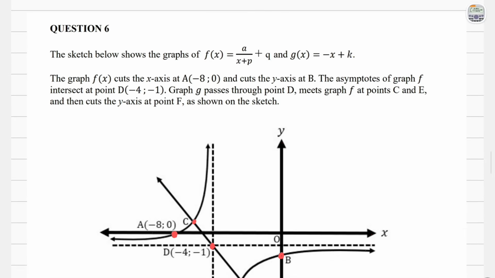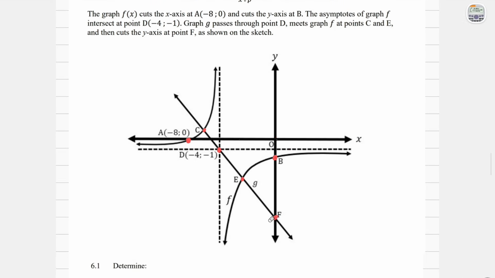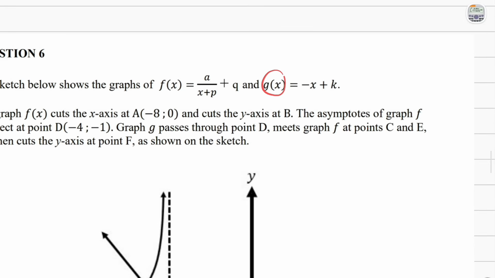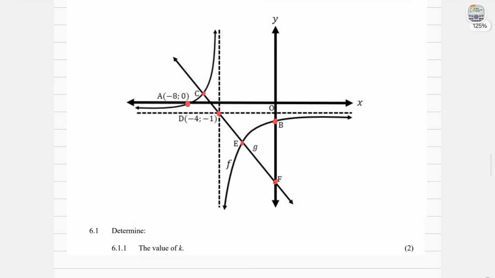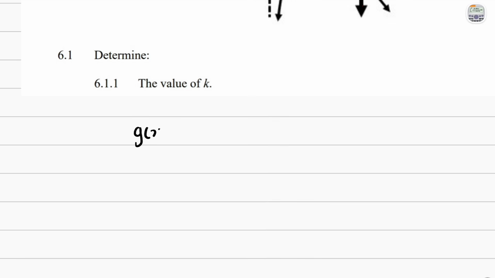So that is the y-intercept of the graph of g. Looking at the graph of g, as you can see, we don't actually have a y-intercept over there, but we can still find this if we knew one point. We'll put it in place of y, again, a y value and an x value, and it will help to solve for k. So the graph of g, as we can see, it actually does have one point. It passes through the point negative 4 and negative 1. So that's what we're going to substitute. We can go ahead and say that g of x equals negative x plus k. And then in place of x and y, we're substituting this point, negative 4 and negative 1, as x and y.